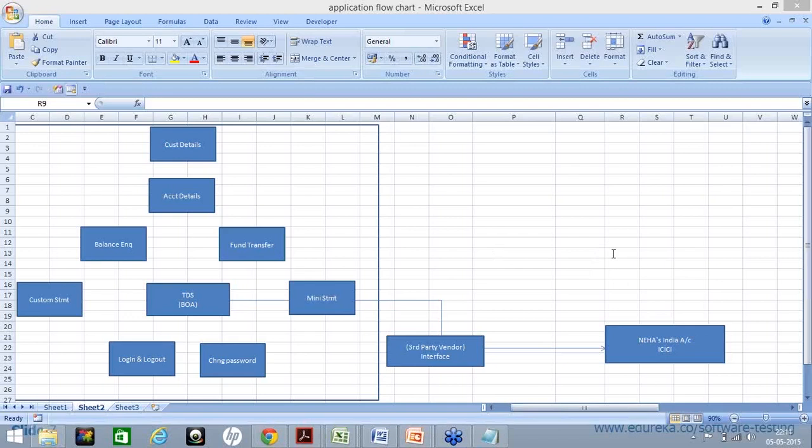Samuel is saying, black box testing is testing without peering into its internal structure, while white box testing is testing the software's internal structure. No, a small correction, Samuel. Black box testing is testing from the external structure, while white box testing is testing the software's internal structure. So black box is basically on the external aspect, and this is on the internal aspect.